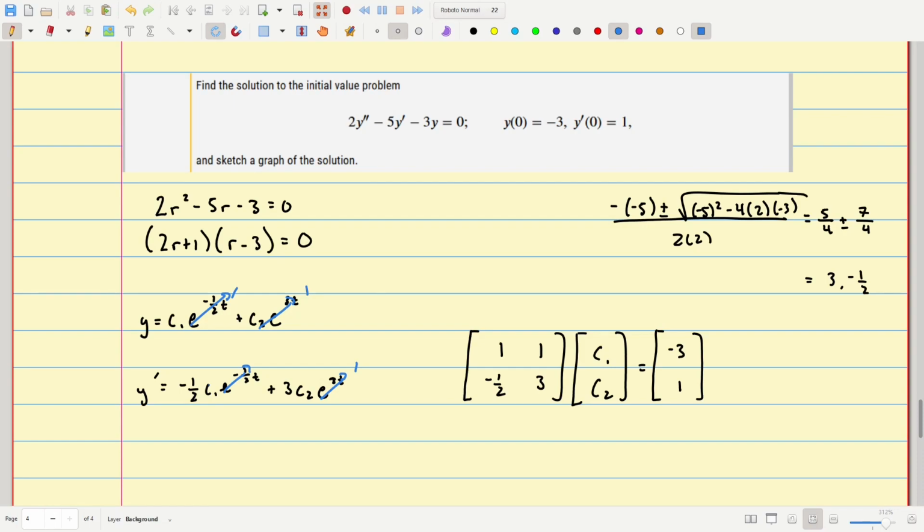However, if you have an initial condition that's not evaluated at t equals 0 or some other value, you need to be a little bit more careful about this. Just do the little bit of extra work of plugging it in and writing down what you need. But the idea is that you want a linear combination of C1 and C2 equals a number, and a linear combination of C1 and C2 equals another number to set up the matrix equation.